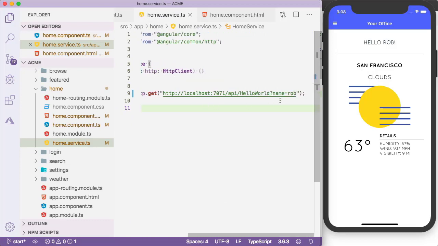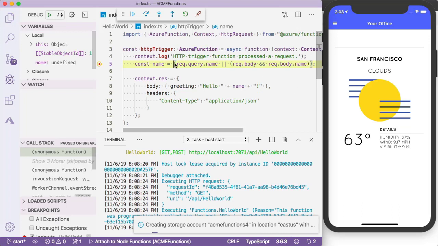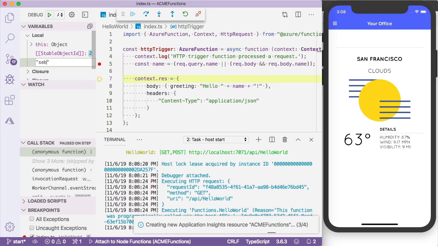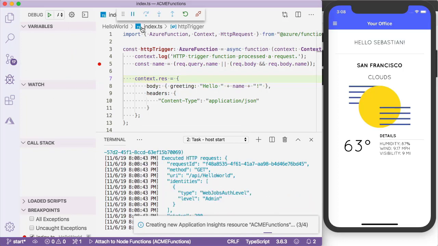And now if I head over to my app and I switch over from Rob to Mira, you'll see that I actually now stop directly within my function, and I have a full JavaScript debugger within VS Code to work with. So I can do things like, if I switch my name up, so I was Mira, I can switch to Sebastian. I get all the things you'd expect out of a JavaScript debugger, like a call stack, watchers, and whatnot. And when I save that change and apply it through, you can see it is applied on my app. Again, just making all of this a really nice, really compelling development workflow as you develop your NativeScript apps.